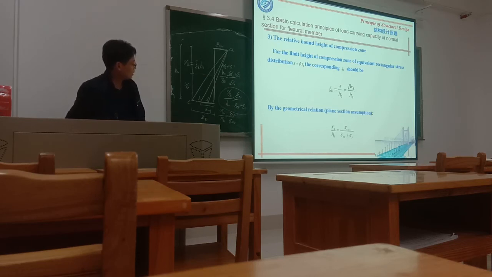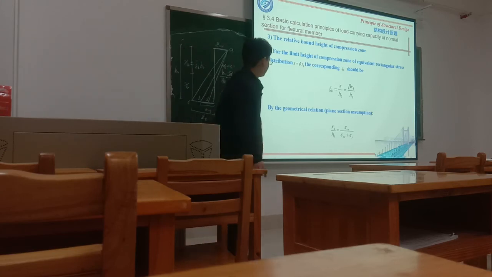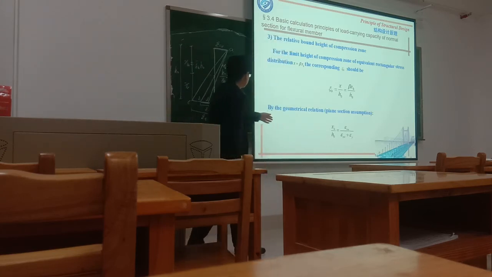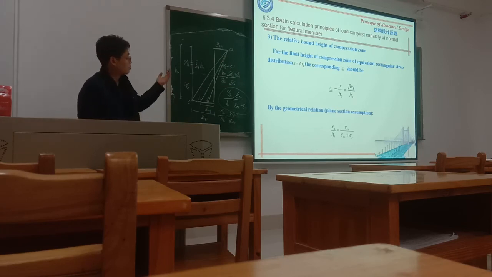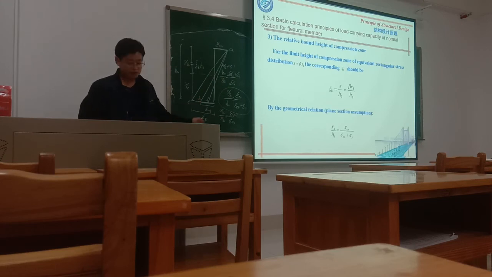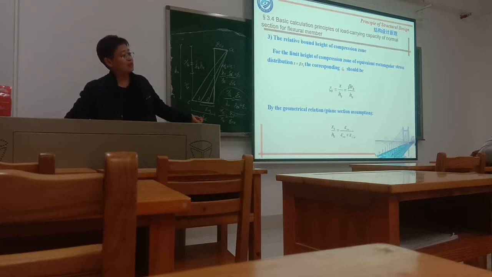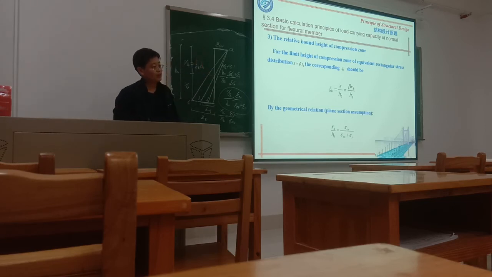So this got a little bit complex, but if you just decompose it, that's what you said, the plane section assumption. Plane section assumption means the straight line stays straight; the strain is a straight distribution. So finally we can replace and get this KCB. In this formula, epsilon Cu and epsilon Y actually depend on the material. So that means we don't need to calculate XB, the real height of the compression zone. We can get this KCB, the boundary condition.